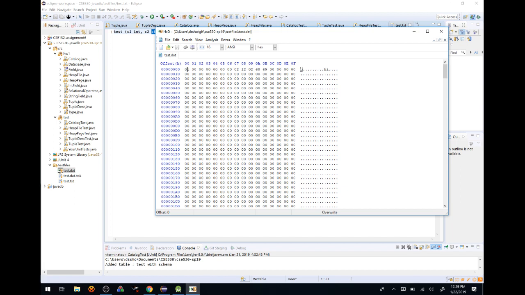So this table has one row in it. It's got an integer followed by a string. I know that the header is 5 bytes. That does not necessarily mean there are 40 slots though, right? That last byte may not be using the whole thing. There are 40 or fewer slots on this page, which the arithmetic, I think, works out for that.